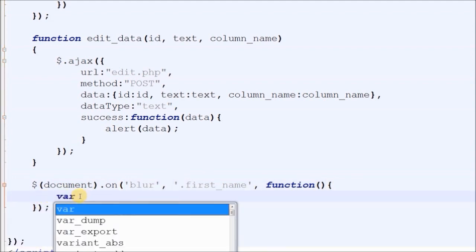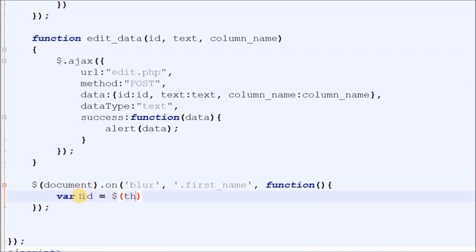First I write jQuery code for first name column. I wanted to get id, I have get it from attribute data-id1.